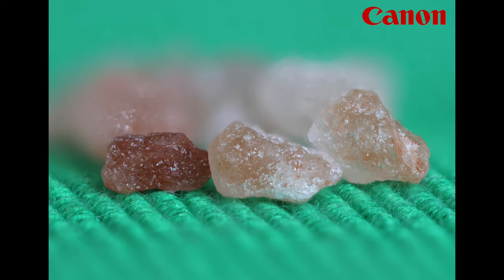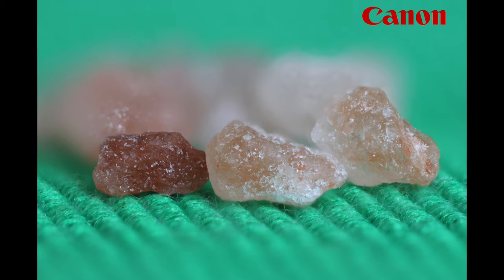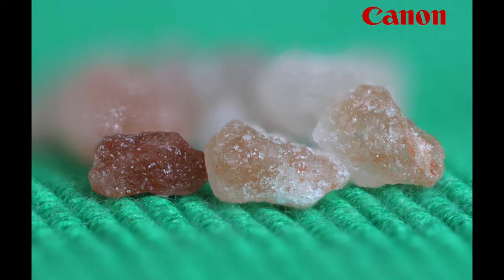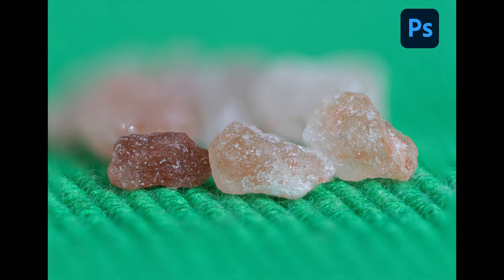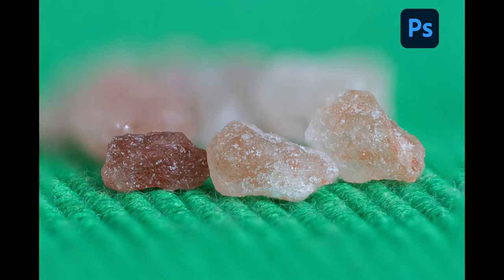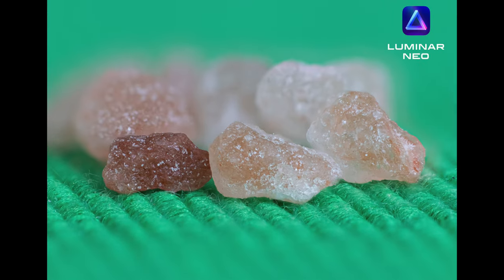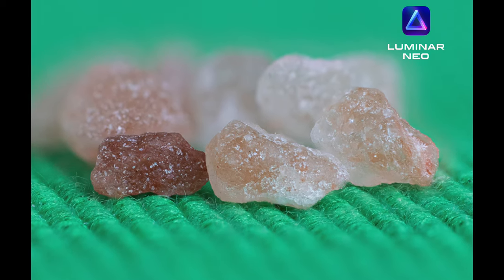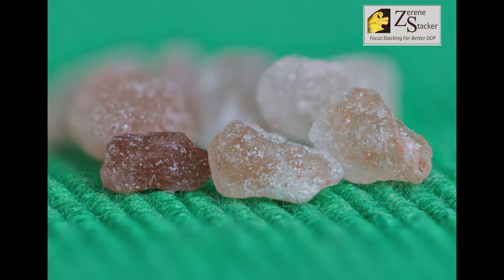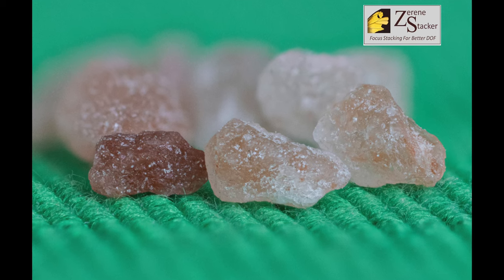Let's have a look at the final results now. Here is the depth composite, which seems to be the worst out of the four even at first glimpse. It struggled a fair bit adding the layers towards the end of the sequence, and also looks less sharp, and a few layers seem to be missing in the foreground where you can see the fabric. Photoshop's version is uncropped, the colors are slightly different — a bit on the warmer side — but it looks definitely sharper, especially at the front. Luminar Neo's results were quite impressive, and my absolute favorite was Zerine Stacker's final frame, which seemed to retain the most amount of detail both in the fore and background.